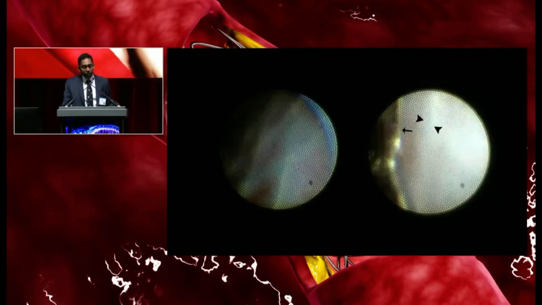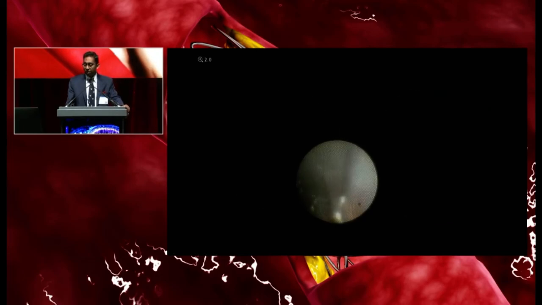So here's an example. This is a venous stent. In this case, the patient had a stent-adjacent stenosis, and you can see the initial stent at 6 months has been fully endothelialized. It's the first time we've really been able to visualize what's happening when we deploy these venous stents in vivo. And then you can see after a new stent has been deployed, sorry if my marker's not shown there, the small arrow is showing the reflection against the fresh stent, and then the arrowheads are showing the previously endothelialized venous stent.